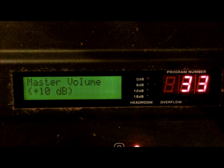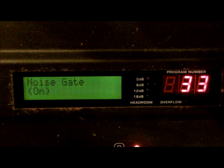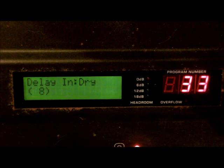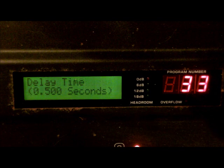Get past that. There's the master volume, which is at 10. Noise gate is on. Noise effects loop out. Chorus is on. You can adjust that any way you want. Digital delay. This is really what helps you edit a lot of drum beats, simple drum beats, because you can make them pretty elaborate. Delay and dry, you want that kind of high so that you can hear it. Delay and chorus, do whatever you want.